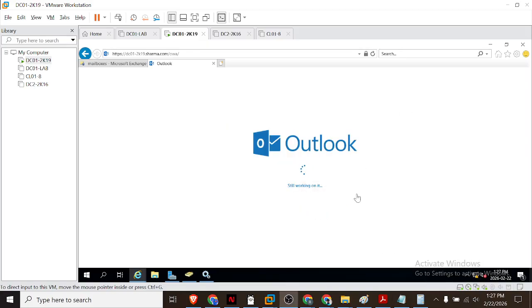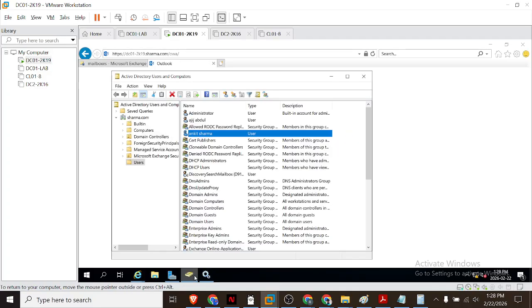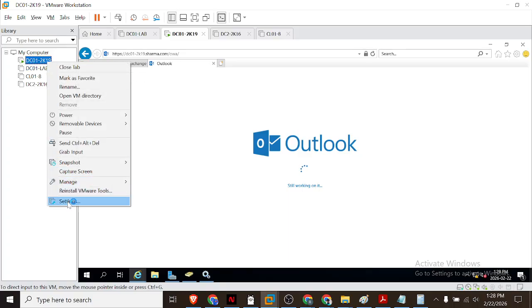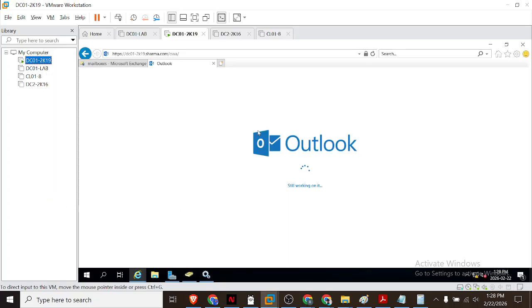The machine is working very slow. So for the next session, I will create another machine like a client machine, because in the backend, even Exchange and AD, everything is working at the same time. That is the reason it's running slow, I think. Otherwise, I have given 8 GB RAM. This should not run this much slow.